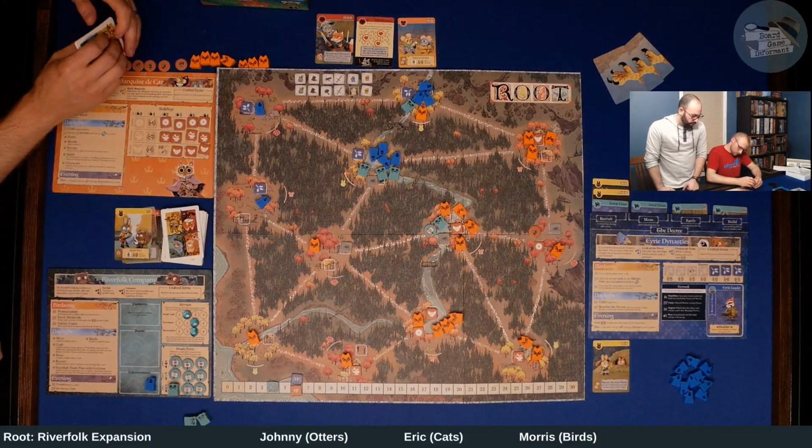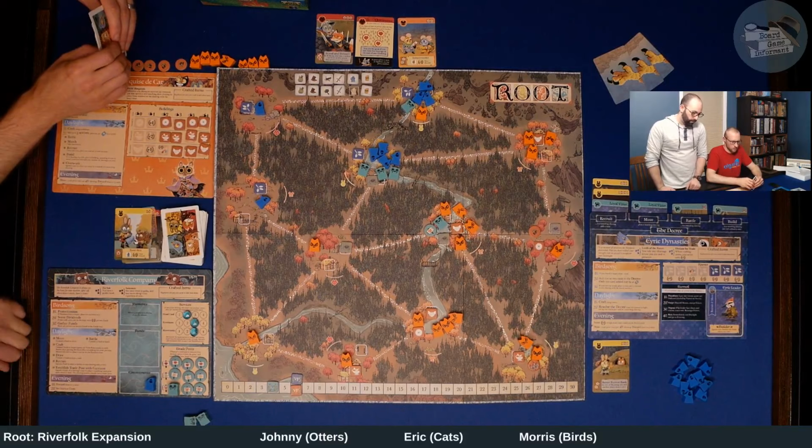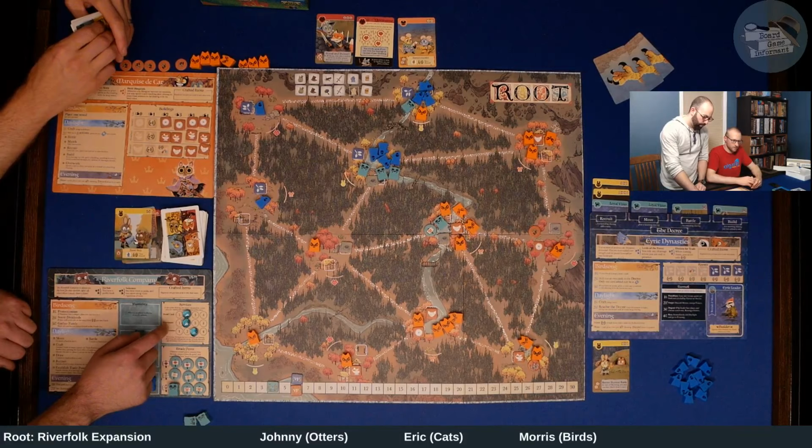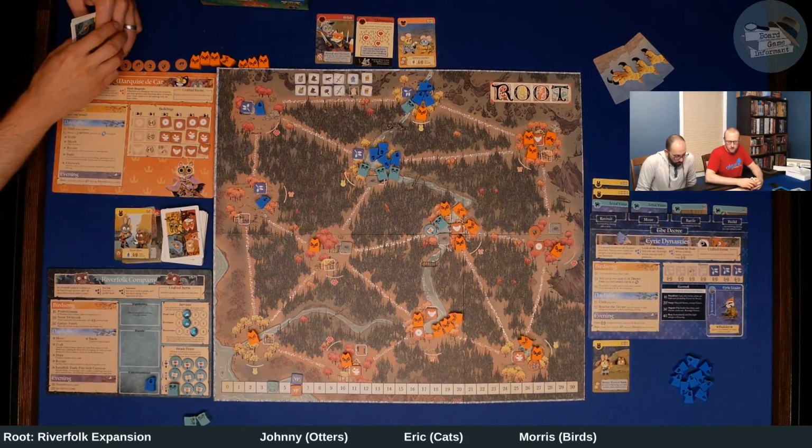One, two, three. So. My goodness. I'm gonna put riverboats at two, cards at two, and mercenaries at three. Mercenaries at three.